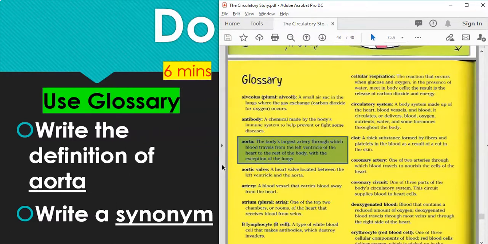So I'm going to go ahead and give you 1 minute to copy that definition. Remember, it's the largest artery in the body. And it travels from the left ventricle of the heart to the rest of the body. So from your heart all the way to the body, except that means not your lungs. So you have 45 seconds left to copy the definition. Don't forget a very small picture to help you remember. So you could draw a little heart, and it goes from there to the rest of the body.